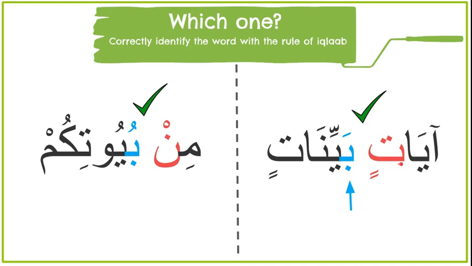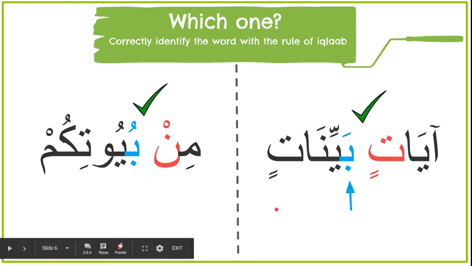After that, we then make sure when we're going to read the word, we're going to read the Tanween sound as a Meem sound. So instead of ayatin, it will be ayatim. And remember, when we read the whole word together, it will be with a Ghunna. Ayatim bayyinatin. Again, ayatim bayyinatin. Excellent, so that was that example.